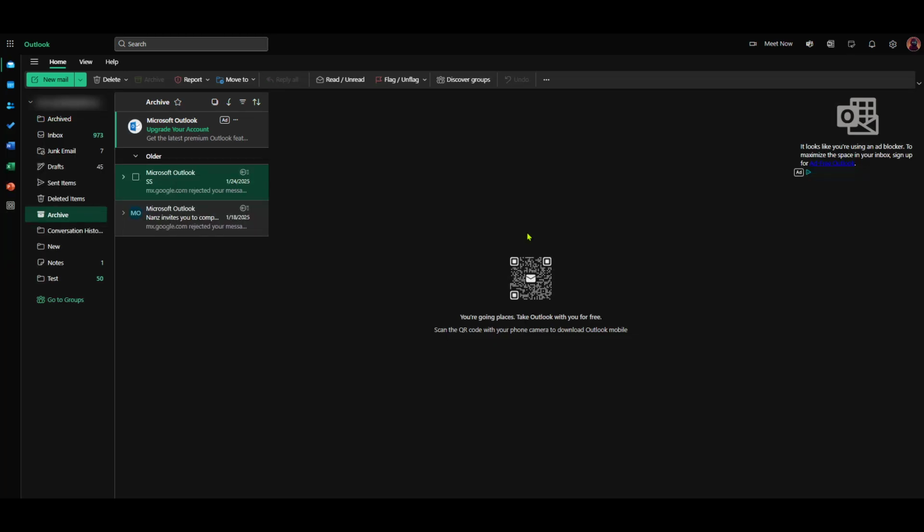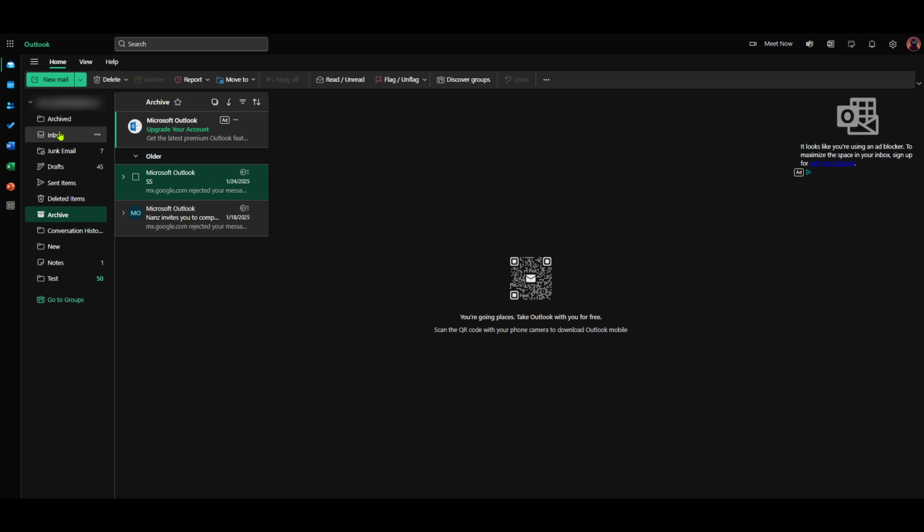Next, you'll want to focus on your emails. Click on the Mail tab to access your inbox. As you browse through your emails, identify the ones you want to convert into tasks. Opening these crucial emails is the next step, and you simply do that by clicking on the email you need to act upon. This will open up the email and give you full access to any important information it contains.